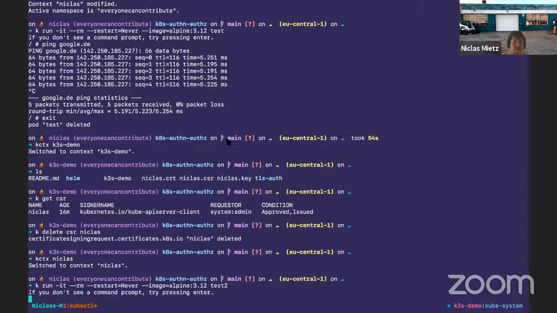You can see now what doesn't work with TLS certificates at least: you can still authenticate against the API server. With TLS, you can't revoke the access. So the authentication can't be revoked. What we can only do is revoke the cluster roles and the cluster role bindings, and also the role and role bindings. But currently, the user can still authenticate against the Kubernetes service.